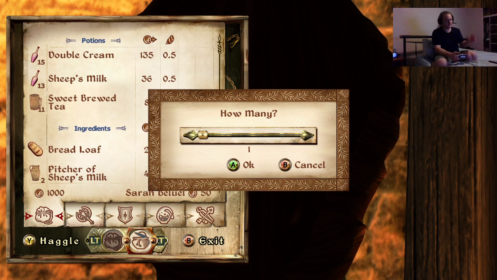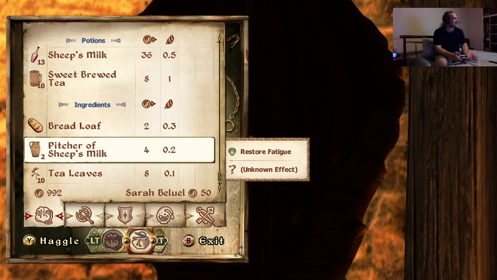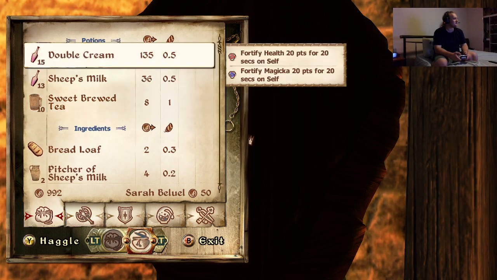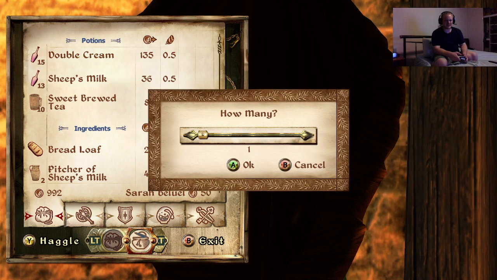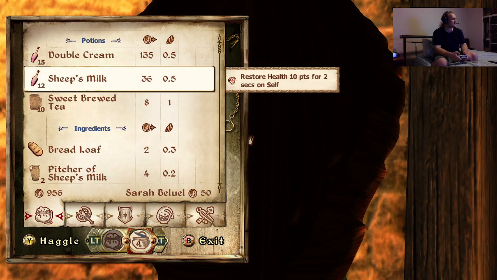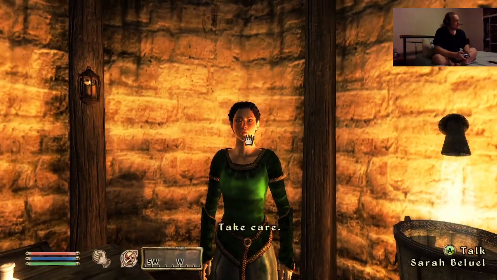Because I can't just... Yeah. Sweet brewed tea. Yeah, she's going to try some of that. And maybe sheep's milk? I wonder how that tastes. Having tea with sheep's milk. Must be good. I wouldn't make that deal with just anybody. Because the person that made the mod, obviously, I appreciate your business. Take care.